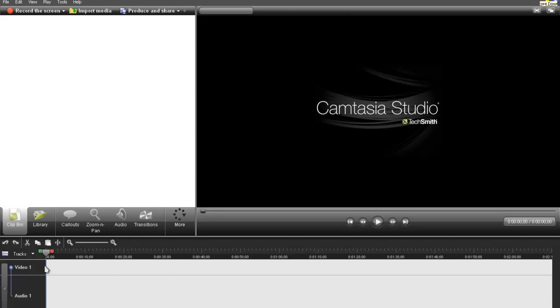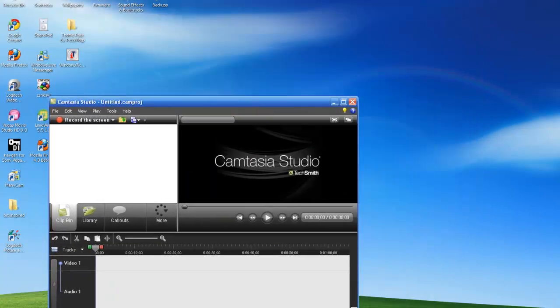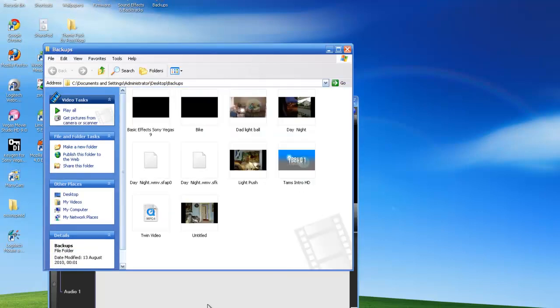So I'm not sure if I'm going to be able to actually edit anything in here, because it may make the computer go a little slower than its usual. Okay, so just to test something here.